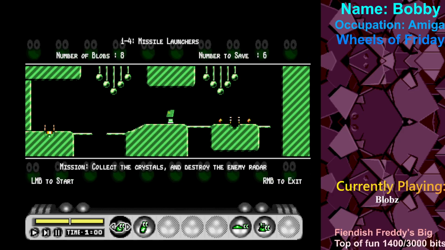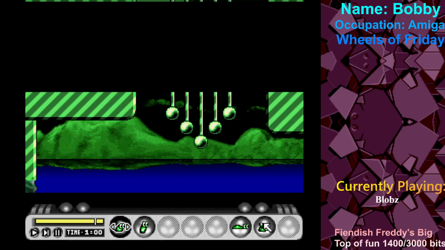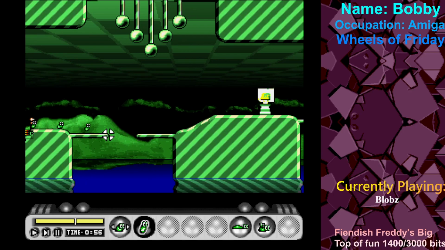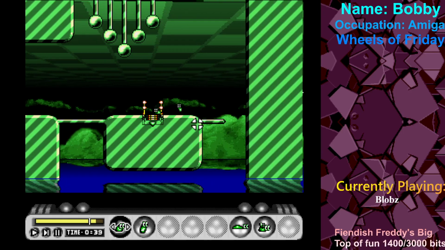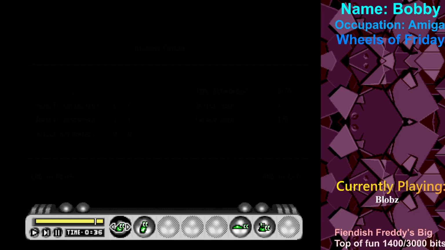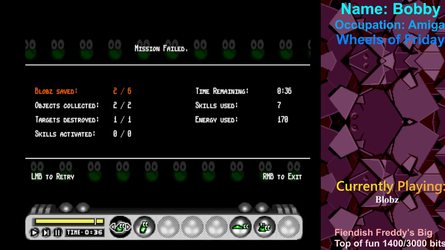Okay, so collect the crystals and destroy the enemy radar. Okay, how on earth do we do that? Must be with one of those two skills. Jump. Missile. Oh, with the missile, okay. That seems a bit tricky, to sort of do all that in one go. Mission failed. Unless we use the rocket launcher at the very start, assuming that would home in and destroy the radar.